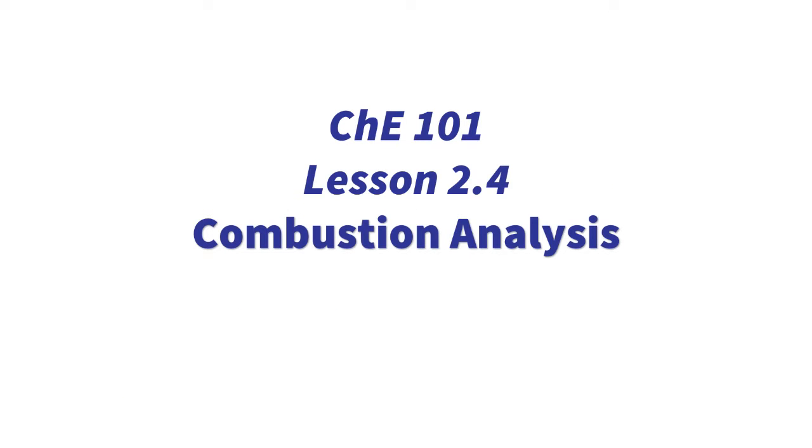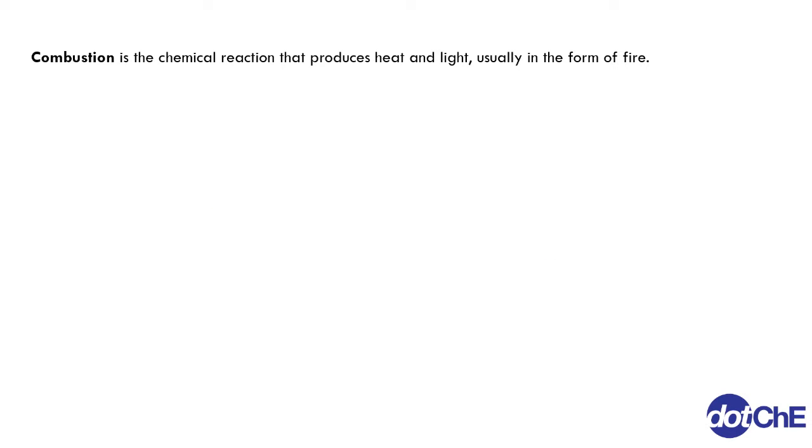Hey guys, Spency here. Today we are going to discuss a specific type of analysis called combustion analysis. Now, as chemical engineers, combustion plays a pivotal role in our lives, especially since it is a source of energy. Usually we combust organic compounds. Now, we define combustion as the chemical reaction that produces heat and light, usually in the form of fire.